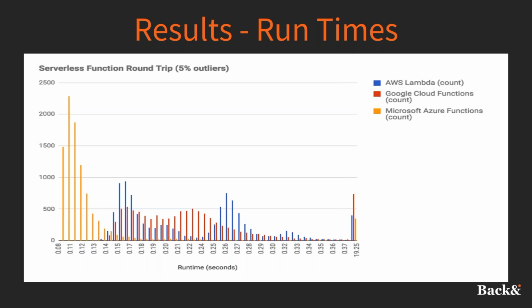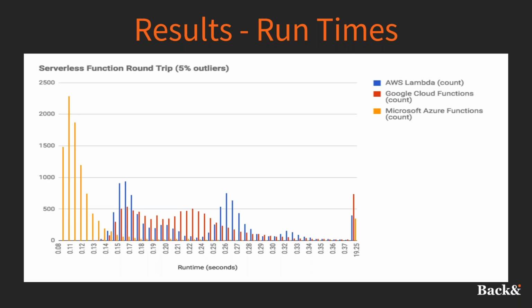So one of the things that we face here is that we're dealing with web requests. If a web request fails, say it times out, you're going to have a 30-second runtime. You compare this to the vast majority of functions which run in well under a second, usually under a quarter second. If you simply take the data as is, you get a really long graph with a very small peak on the left side, very small peak on the right side, and absolutely nothing useful in the middle. So by putting in 5% outliers, I'm able to get some usable data, and a better look at what the performance was of your typical function.